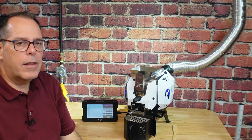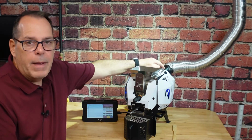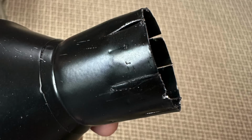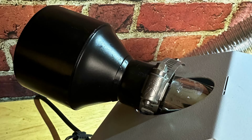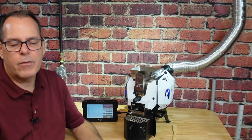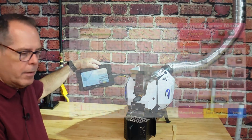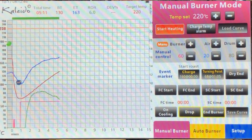There's really no assembly. The only part that I needed to do any assembly with was the adapter on the back here that wasn't provided by Kaleido, but I was able to find that online at Grainger with the help of Barrett at the Espresso Outlet. So that's the other thing, is the support. I've talked with Barrett several times online and on the phone to help me with questions I had about the roaster. The technology that they've included with this, so the base model gives you a tablet that plugs in USB into the back of the roaster.